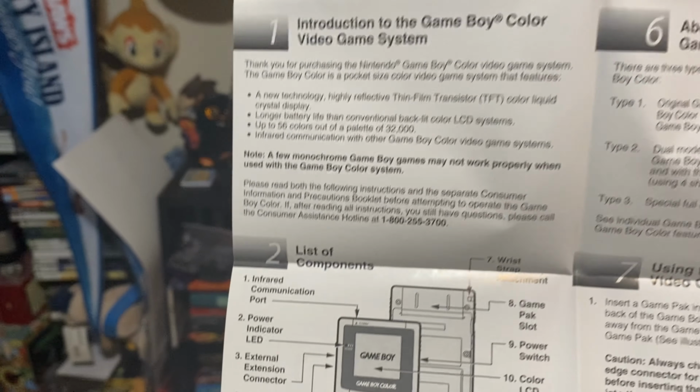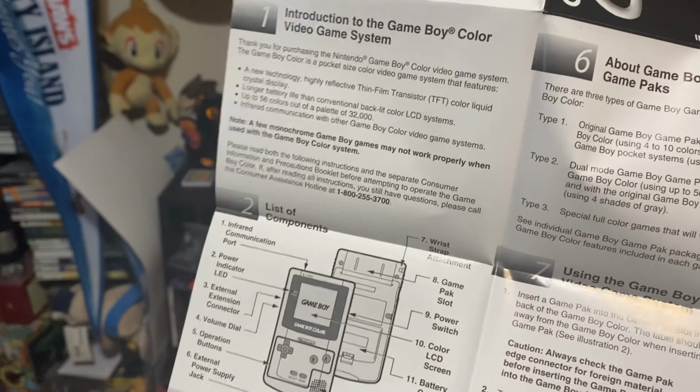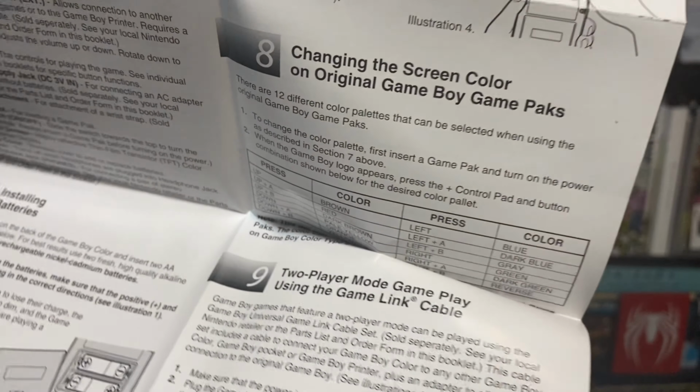List of components. And I know you guys are itching for me to get to the main event. Just hang with me there. Tells you how to take the cartridges out, how to put them in. Changing the screen color.